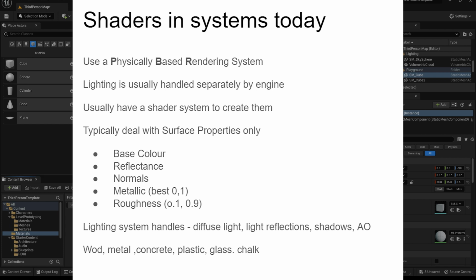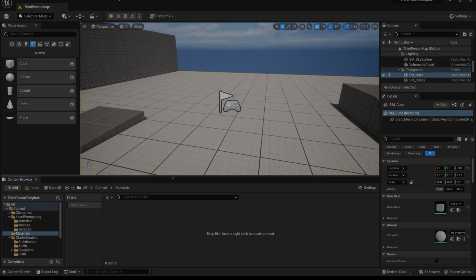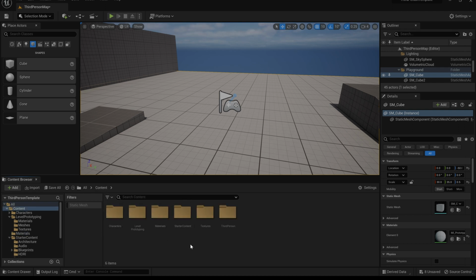So when you talk about what a physically based rendered material is, if you think about the number of real materials in the world, you've got metallic materials, rubber, plastic, glass, wood, and so on. The idea of the material system is that it tries to replicate that into a real world material that you can apply to an object within the environment you're creating. So I think it's better if we actually create a material and have a look at this system and how things are put together. As you can see here, I have a third person project open.